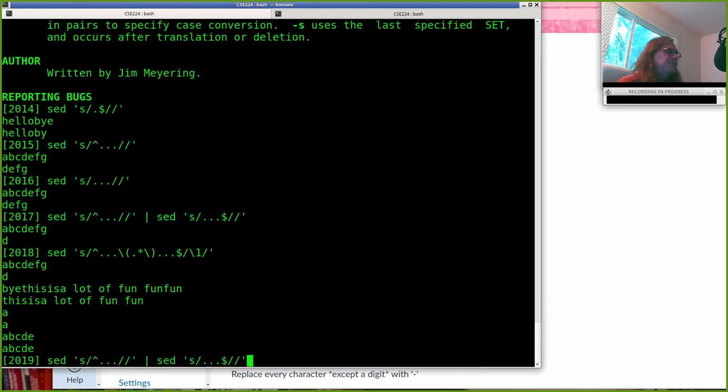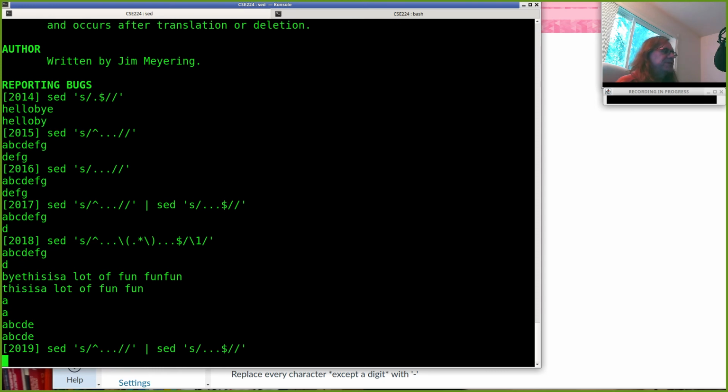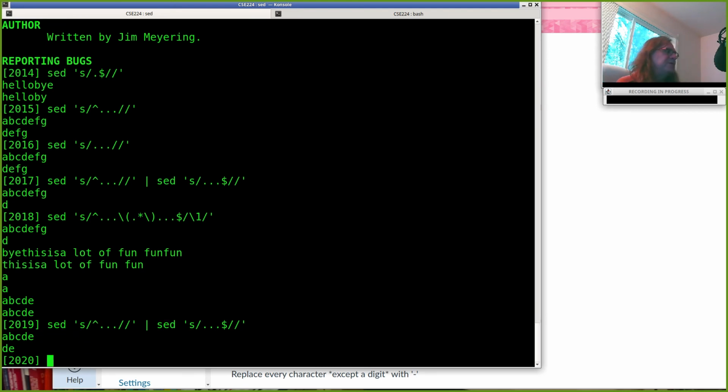When we did this, where we used a pair of sed commands, if I don't have 6 characters, well, that first sed command is still going to succeed. So it's going to remove the A, B, C, but then the second sed command will not find 3 characters, and so this should just leave me with D, E. And depending on what you want to do with edge cases, you might do one or the other.